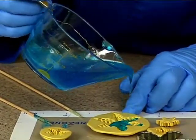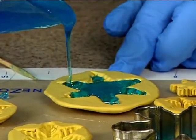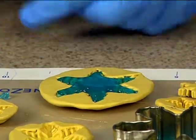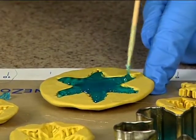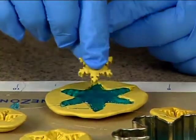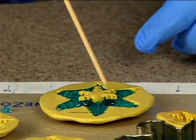Out to the edges — see how I can really control the pour on this. You can actually have a toothpick help the isomalt get into those crevices. And while it's still wet, I'm going to take the piece I already did and put it on here — now I've got a mold from the back and from the front. Press it down.